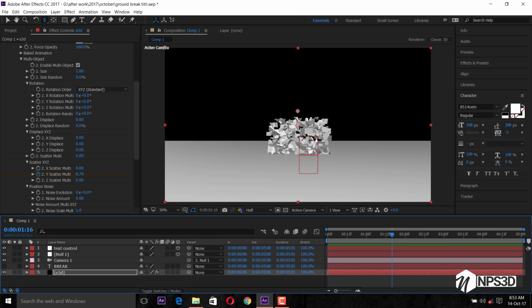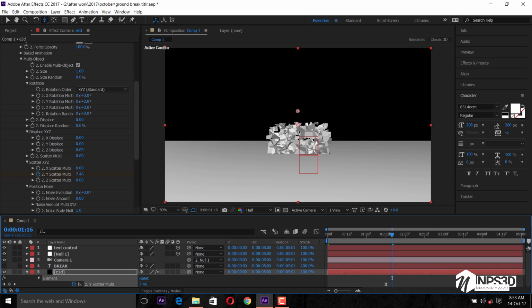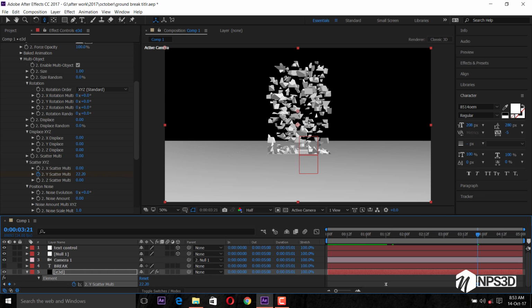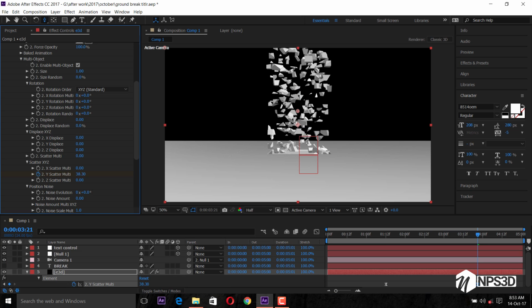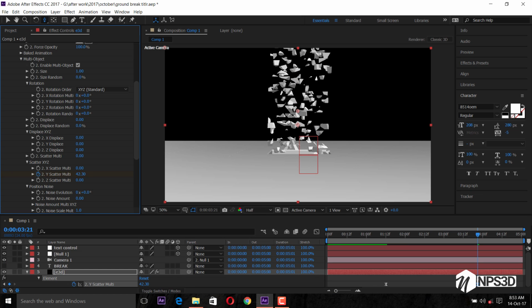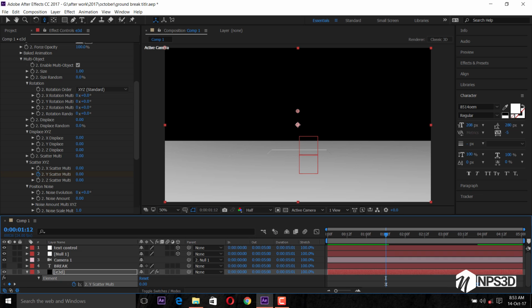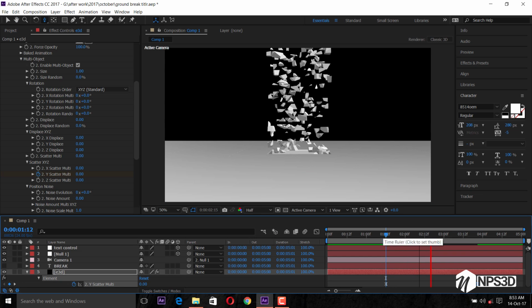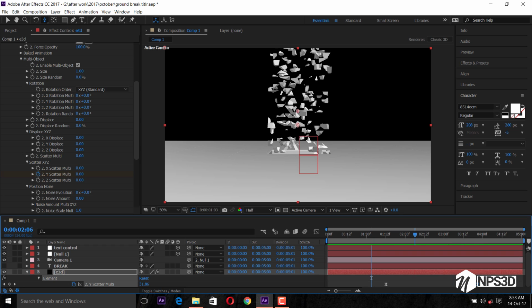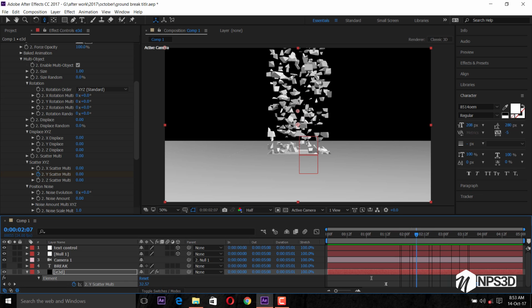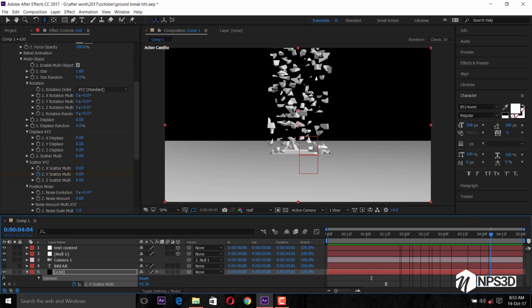If you want to extend this a little bit more, you can also add scatter just like this one. So let's see the preview. Boom. Alright, all good, fine.